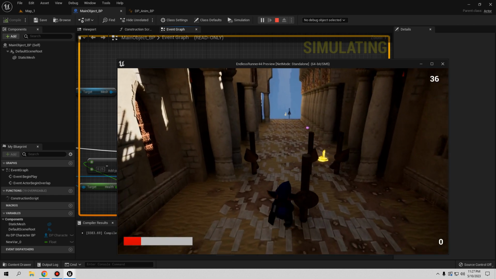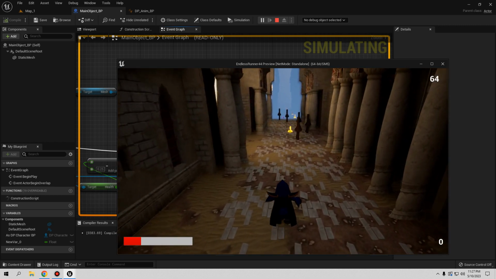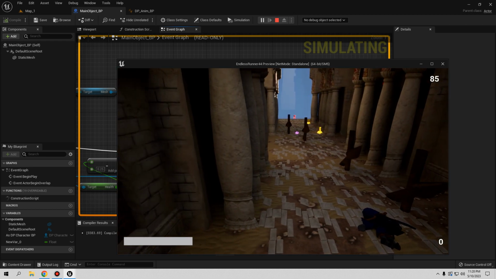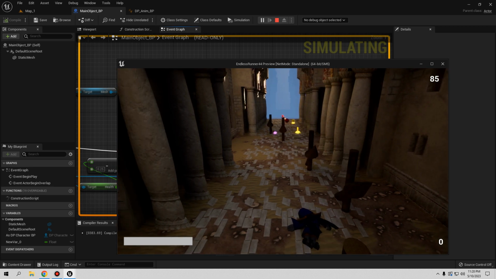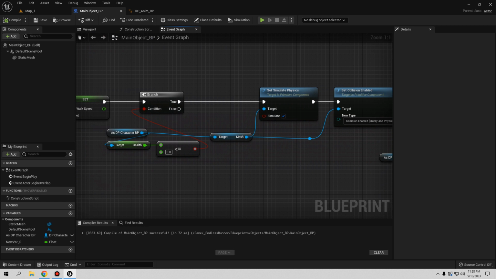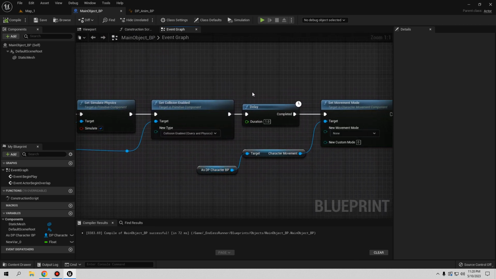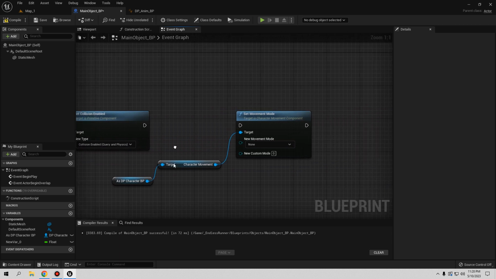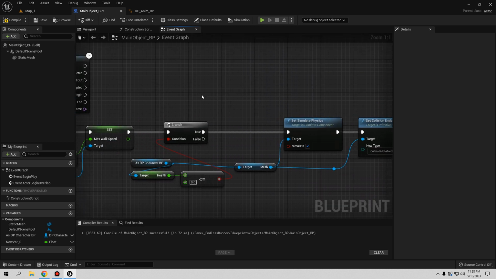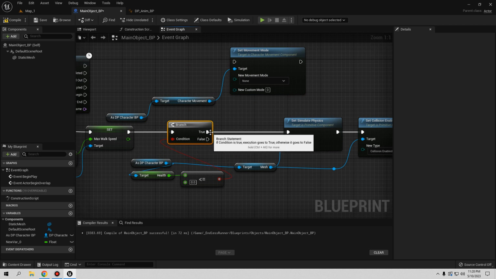So now the only thing we need to do is fix the bug I found when they die. If I die, you can see I can still move the camera. So let's fix that. We want to add it in here. I think I'll leave it. So in here they're going to be after this, because if I'm not wrong, I created this stuff before, so they're going to be in here. So you're going to have something like this.